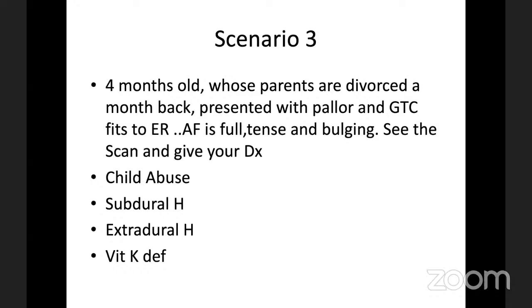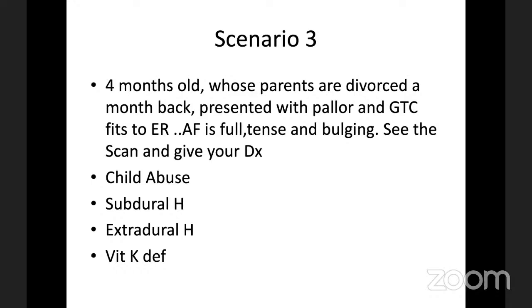Let's suppose Dr. Tamanna is a candidate, she clicked child abuse. I'm a candidate, I click subdural. There is another candidate who is from India, Pakistan, or in our area where vitamin K deficiency is really common. He said, no, it can be a vitamin K deficiency. So to be honest, all the three answers are correct. So sometimes you can get such a teaser, which can be having two or three good answers and valid answers.